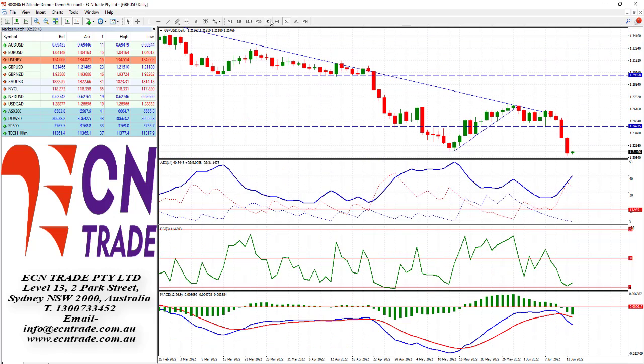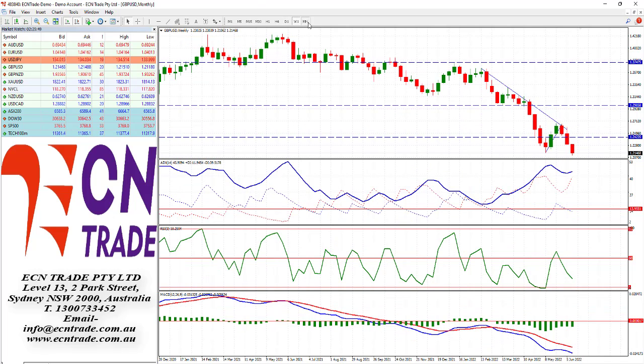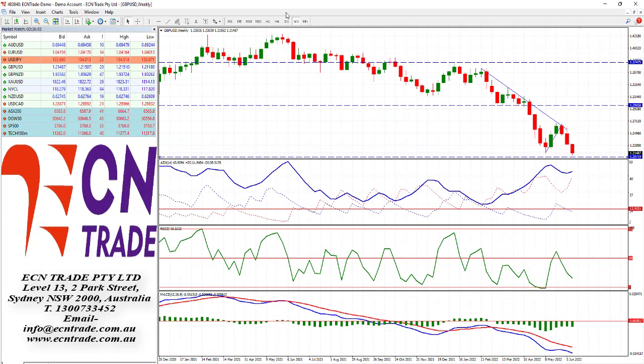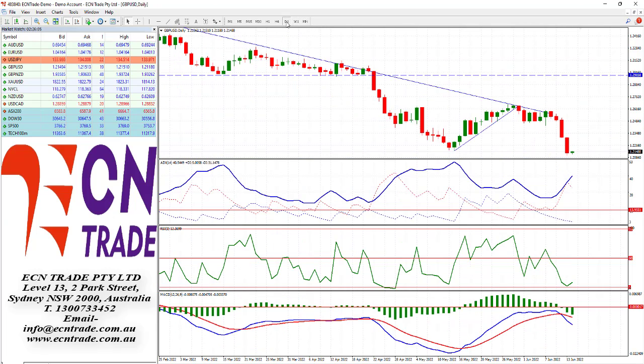Sterling has plummeted lower and taken out some levels, which has put a bit of a bearish spin on the actual outlook, and if so could see a further decline that looks towards a key point around 120.60, 120.70. We are oversold when it comes to the monthlies. Looking at the weeklies, we're getting close to that region, and also the dailies are already there. But in light of the dollar strengthening quite aggressively, it has put very much some of the other pairs into a bearish phase.